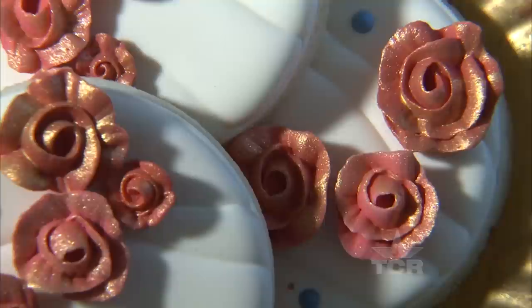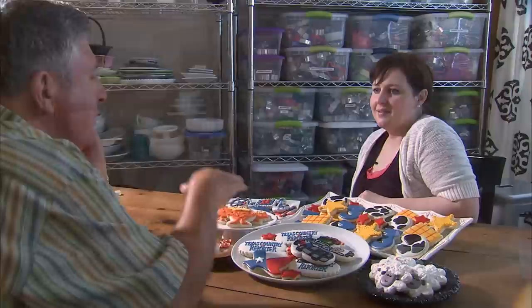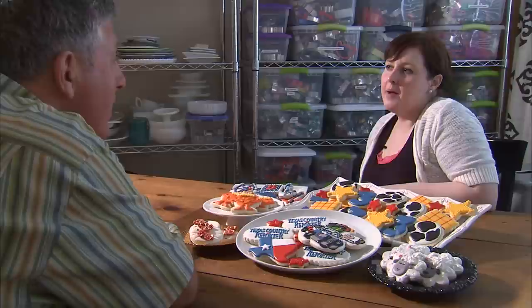Well, you don't have to tell us twice. Eating is the easy part, but it's the price of a custom cookie that some folks may not be able to swallow. How much would a dozen of your cookies cost? I usually sell them for about $45 a dozen. $45 a dozen? Yes, I get that a lot.